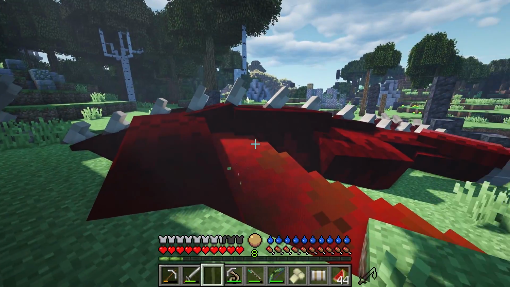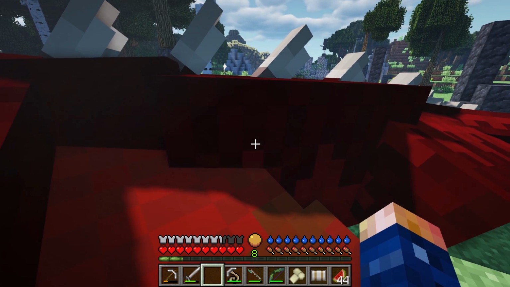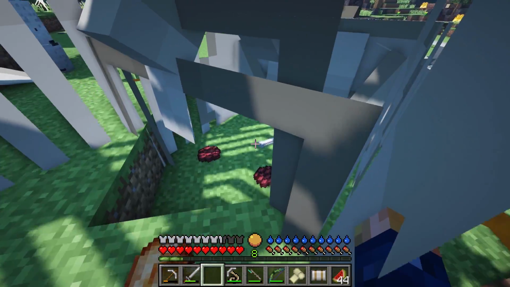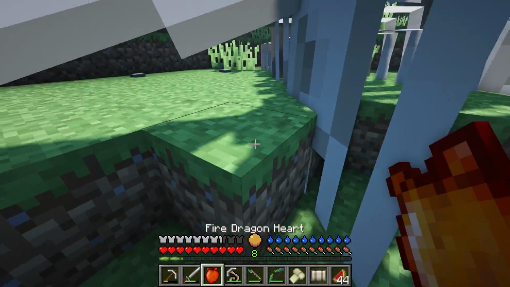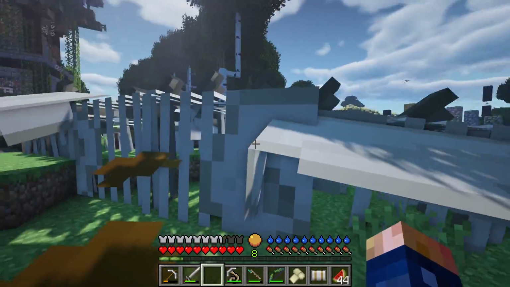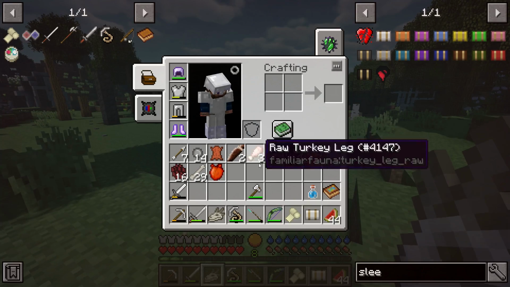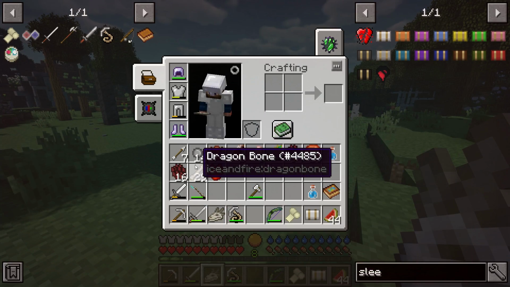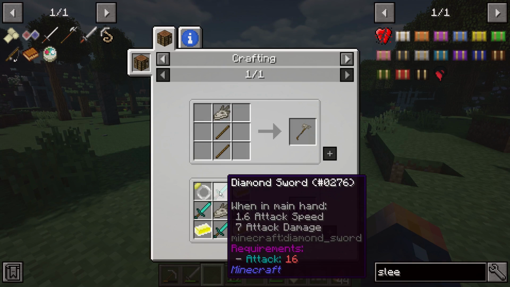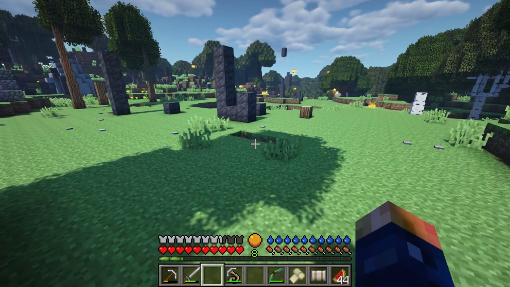So, apparently if we have an open hand, we can just right-click this guy and just harvest it? Oh my. Just like that. Can we harvest more? We can. Oh, the whole dragon's gone. And that got us a bunch of dragon bone, a dragon skull, which we can use to make a dragon command staff. Oh, that's what I wanted.